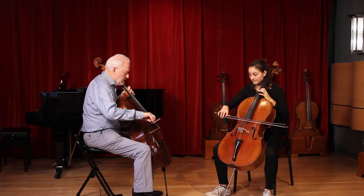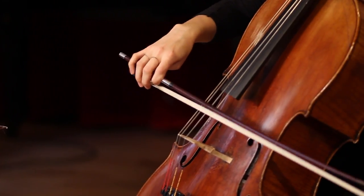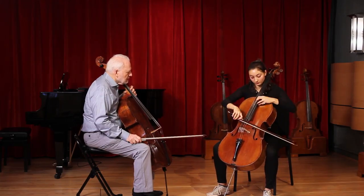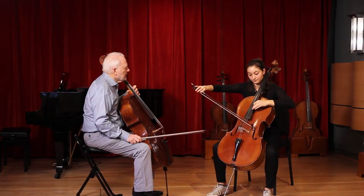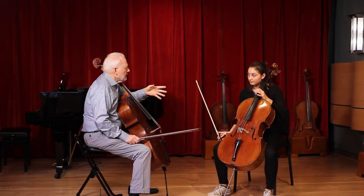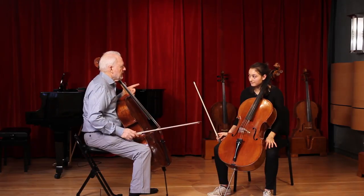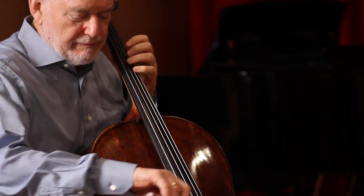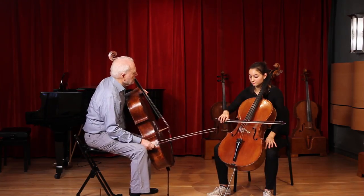Louder and getting more on the string. Try that feeling in the scale. That's getting narrow again. And I just want to say that you're doing the stroke very well. A lot of people try to bounce out here in the middle. But this passage is a little bit too slow for that. So what you're doing — being in the lower part of the bow — is good. Can you describe for me how your arm works for that stroke?